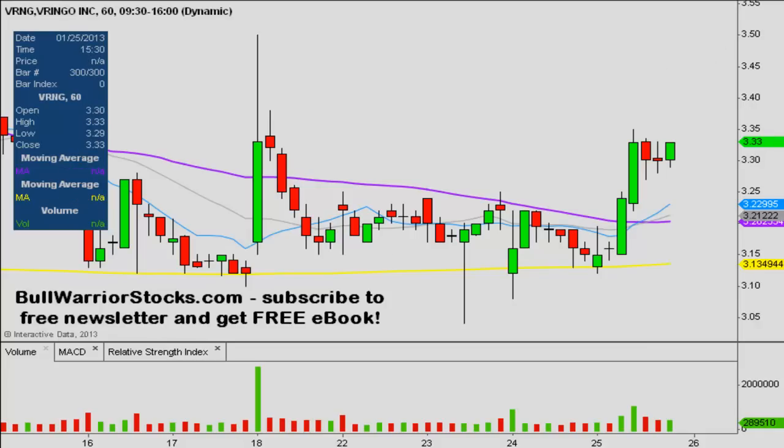The next level of support is also a moving average, and it's the younger brother of the 200 period simple moving average up here, the 50 period simple moving average, and that level is valued at $3.20. You can see a couple of times there and then there, the price tried to get above it, it acted as a resistance, but then when the price did break above it, the nice move followed. So this is the other level of support.